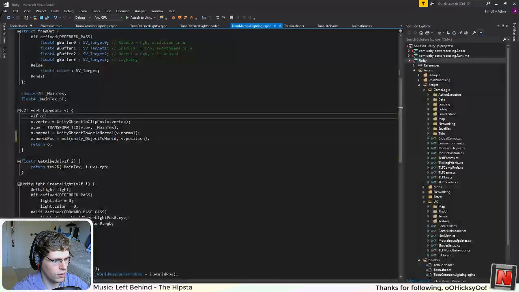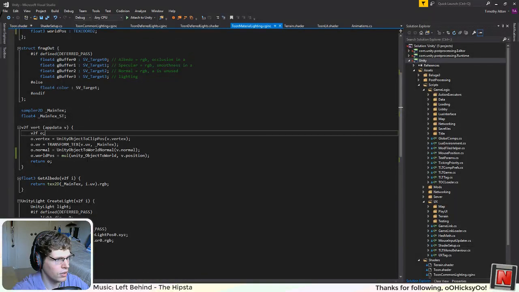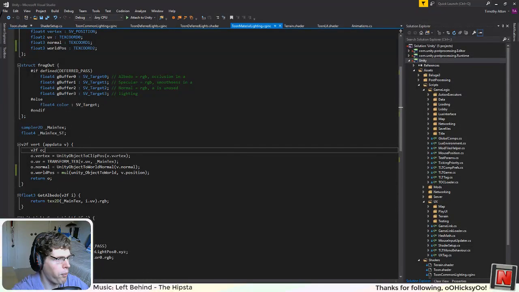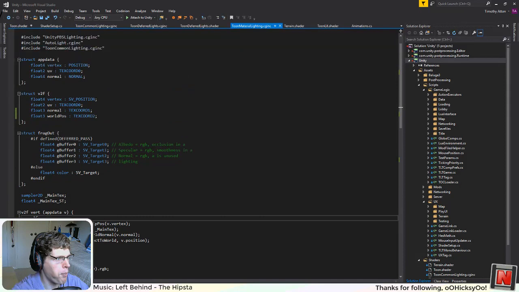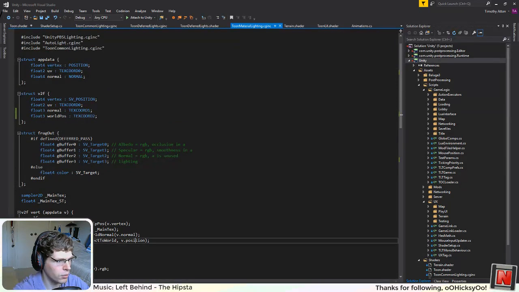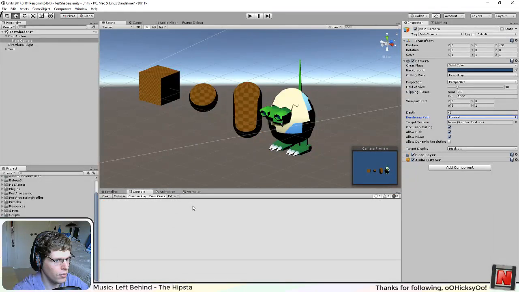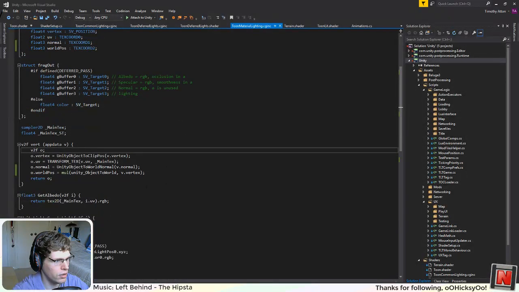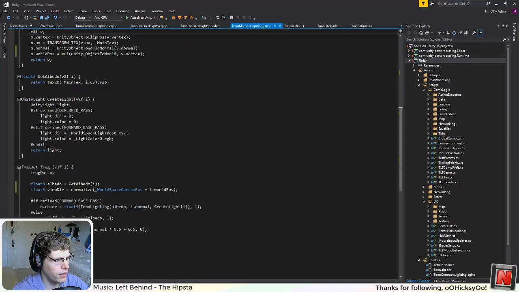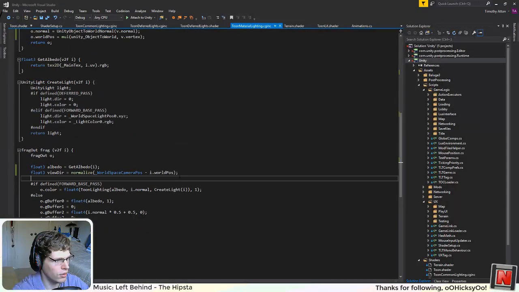Oh, probably I used the wrong variable name. Yeah, it's vertex, not position. Okay. And so now we'll know the view direction right here.